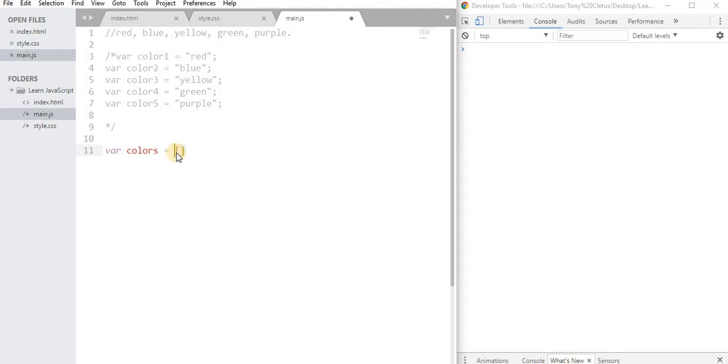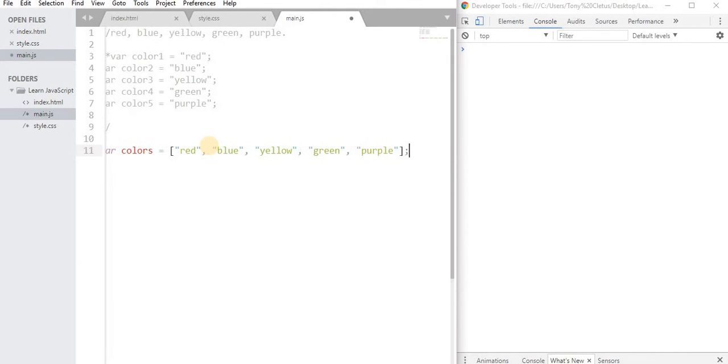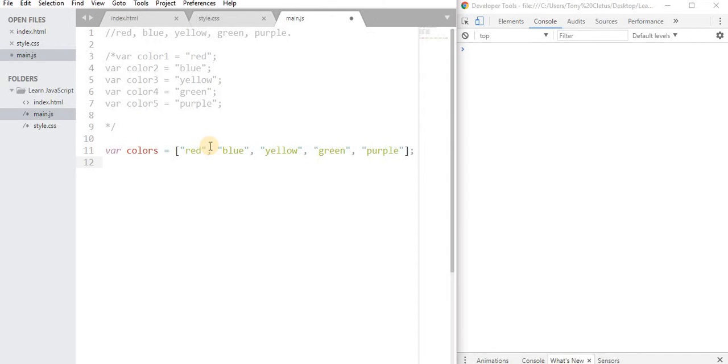This is called the square bracket, and inside the square bracket we'll have the first color data red separated with a comma, then the second data blue separated with a comma, the third data yellow separated with a comma, the fourth data green separated with a comma, and the last data purple, and you close your statement. Now if you've done this with me, I want to tell you that you just wrote your first JavaScript array. So this is an array of 5 colors, an array of colors.